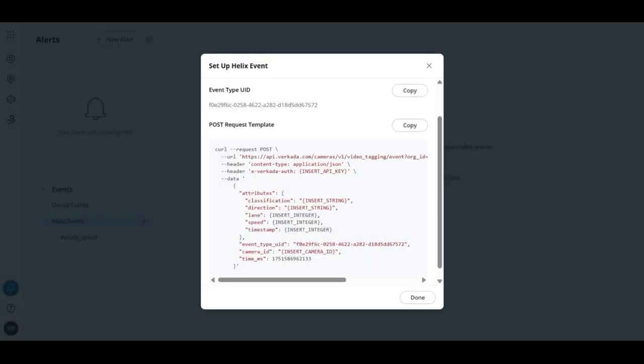After pressing the Save button, you get a new pop-up which provides the format of the HTTP post message, which is sent to the command dashboard. Within this message is the URL that the message is sent to and the event UID. Copy the UID and the message format and save them, as we'll use them later. Note in the message it shows inserting the API key. This is not the API key previously generated, but an API token which we will generate next.